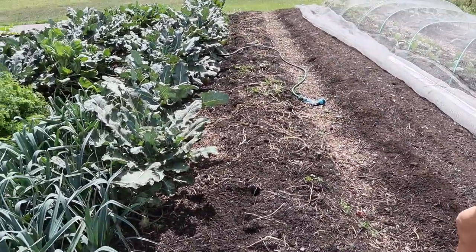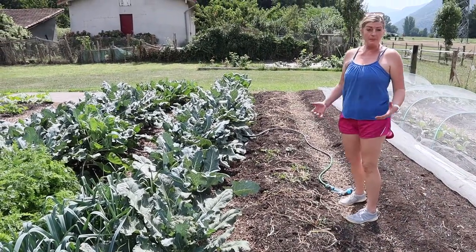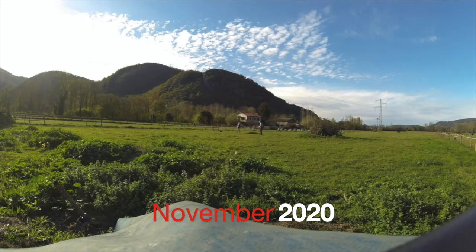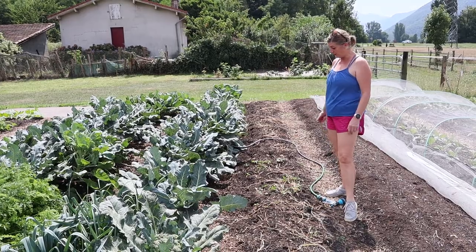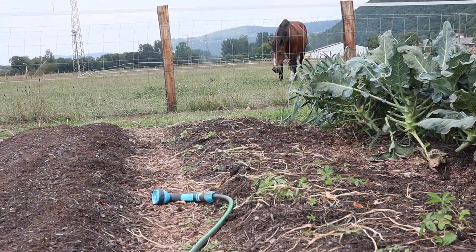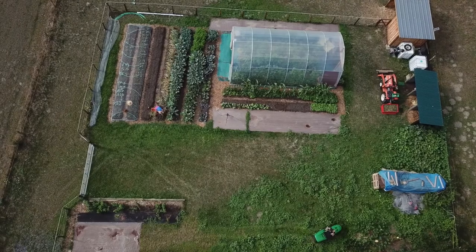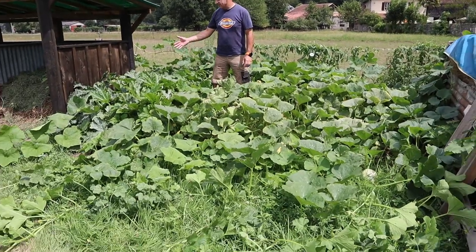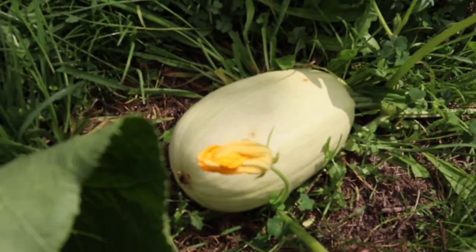And this bed, this is where you saw me earlier harvesting all the onions. And bear in mind, this is all compost and no dig, and it was just pure horse field at the start of this year. Not many weeds have actually come through. So when you saw me cutting the grass, you probably couldn't see any difference between the weeds and all these butternut squash. We've got a mixture of butternut squash and courgettes in here, but it's just getting overwhelming yet again.